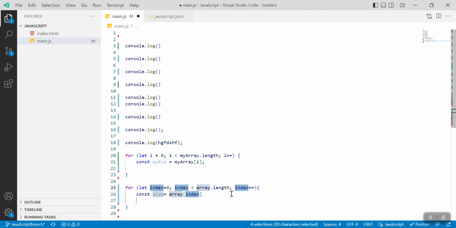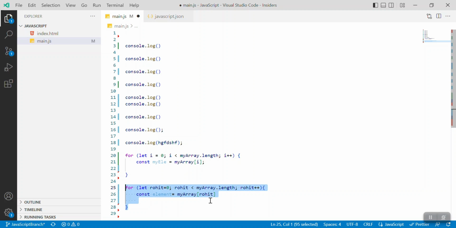Now it automatically comes here like for let index equals 0, index less than array length, and index plus plus, and all the things. Let's say I want to change this index to my name, like Rohit, and then you can change array to, let's say, my array. And the same thing you can apply for element, ele to element, something like that. Previously you could see the standard things, now you can see the user defined things. The same thing you can configure and use this snippet anywhere, right?